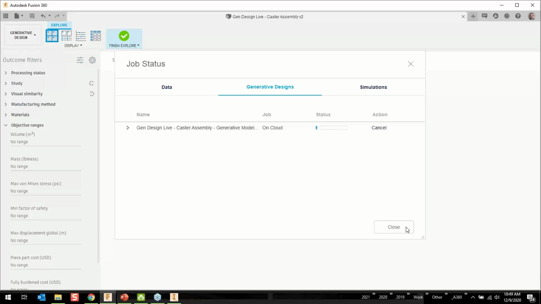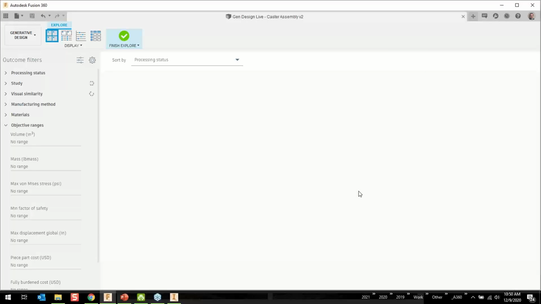For years and years and years, when you were buying your software, you were getting some included. You might already have some. A cloud credit is basically $1, so it costs $100 to take one of the outcomes and make it into an actual file that you can work with. Otherwise, it's just going to be an outcome there. From my talks with folks at Autodesk, most customers are taking 2 or 3 files and making them into actual files. It's just a matter of, when you start looking through your results, which ones you want to try to evaluate. So this is going to take a few moments.